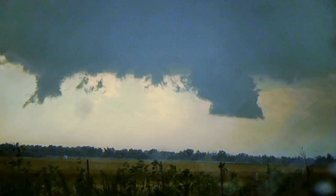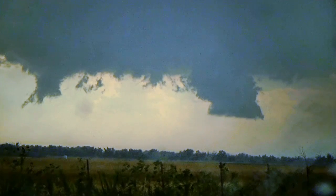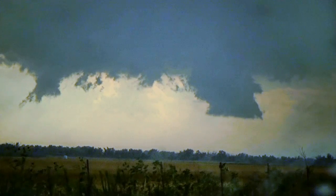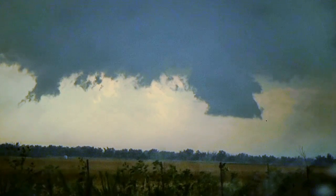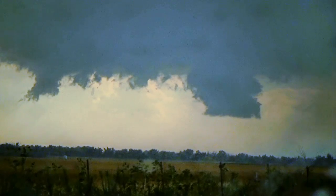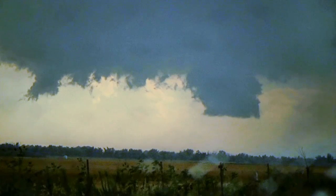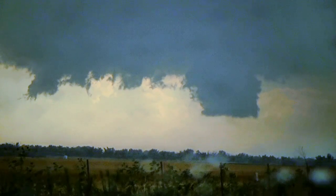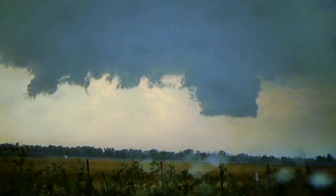See, the radar scans can be behind a few minutes, too. This is it right here. Yeah, it's getting closer because I'm having to zoom out. Look right in here. Yeah, that's what I'm looking at right now with my eye. It's definitely drifting to our south slightly. It is going to miss us here. We're going to get swallowed by the rain, Chad.